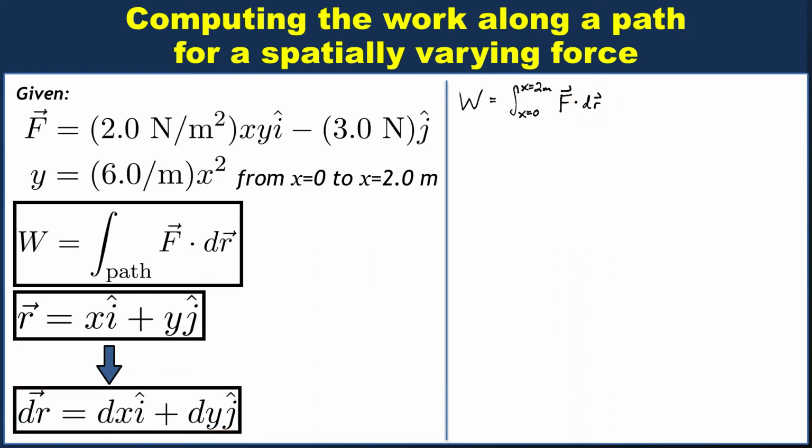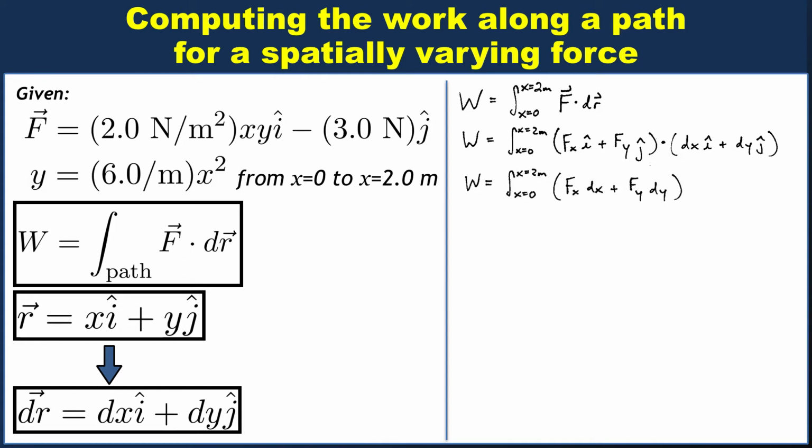We'll also rewrite the force as Fx i hat plus Fy j hat. We'll substitute in the Fx and Fy components in just a minute after we take the dot product. So if we take the dot product, only the i hat dot i hat and j hat dot j hat terms survive, everything else goes to 0, so that leaves us with the work equals the integral of Fx dx plus Fy dy. And we can separate this into the sum of two integrals, namely the integral of Fx dx plus the integral of Fy dy, both from the limits x equals 0 to x equals 2 meters. We're going to do these integrals one at a time because each one is complicated in its own way. Let's label this one integral 1, and we'll start by solving that.